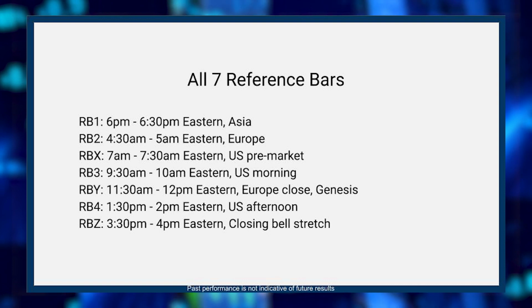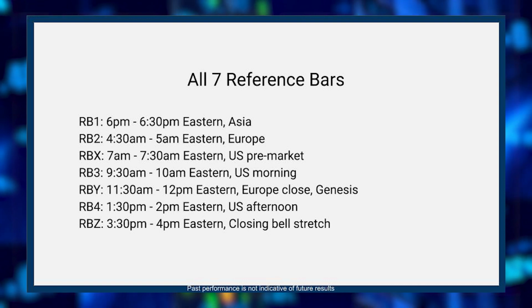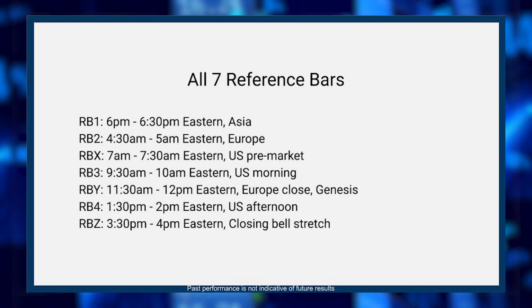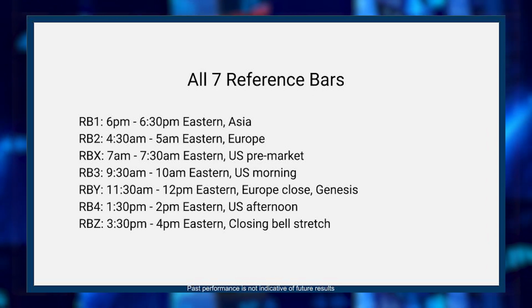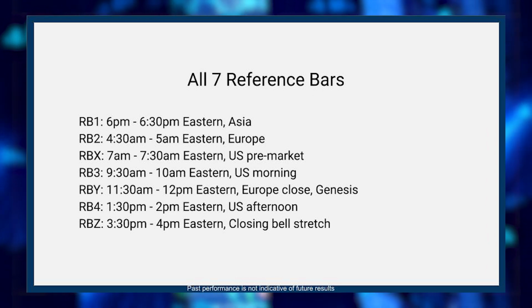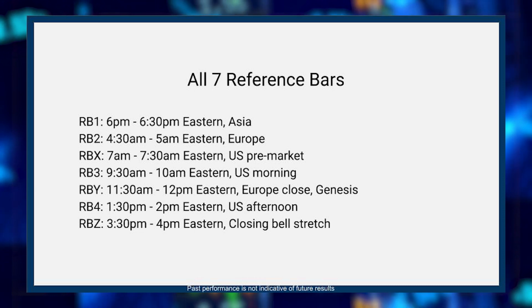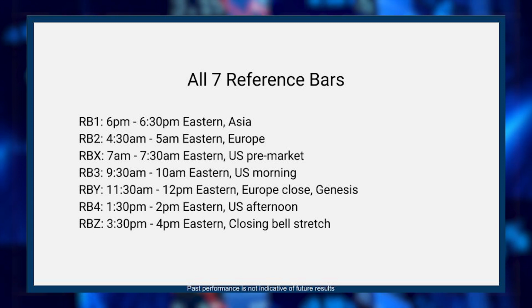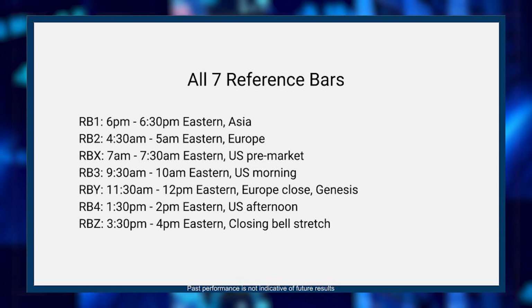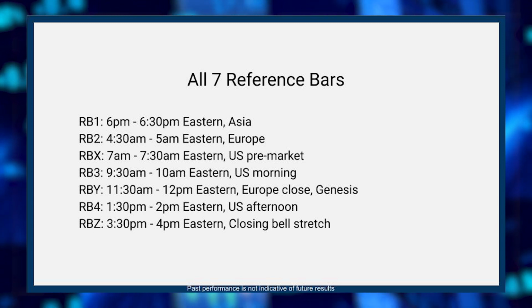Now, at 9:30, the day starts. This is one that most people think is when the market opens, even though it's been open from the previous night all through the time you were sleeping. We call it the very first reference bar of the day, but we call it RB3. This is the cash market opening and gives us that direction for the market from 9:30 to 10.